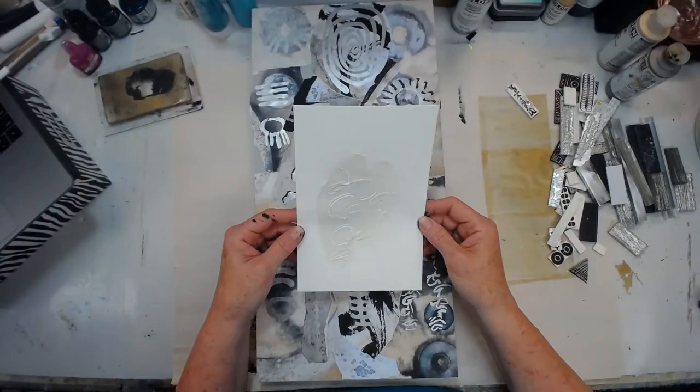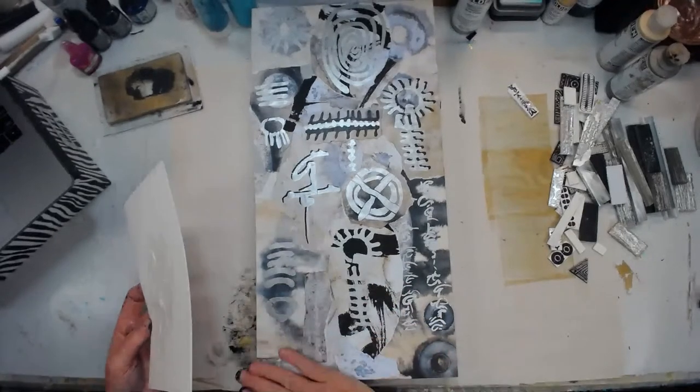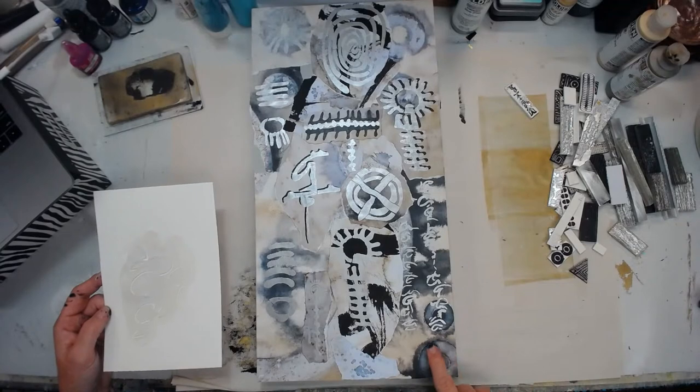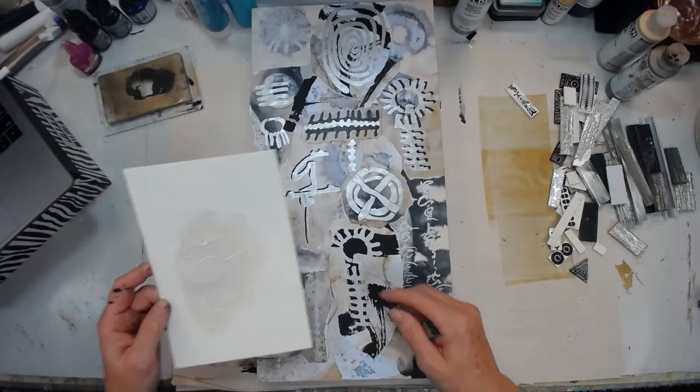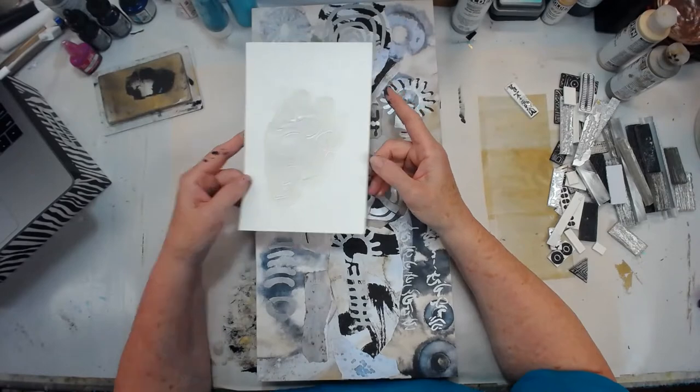And so then I was thinking about maybe doing that and blocking out, you know, I don't want to lose this washer rusted gray down here. I love that. I don't know if I was going to do that or not, to be honest. So I'm still thinking about that.